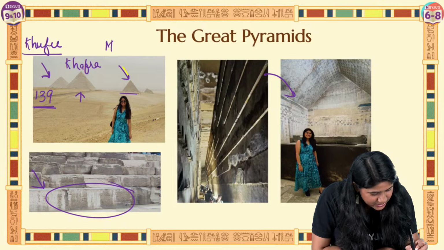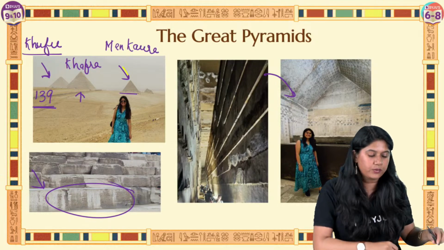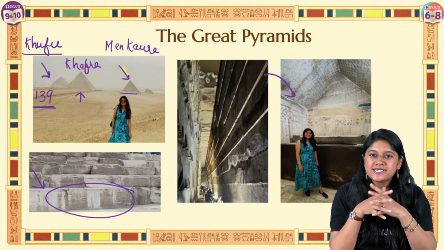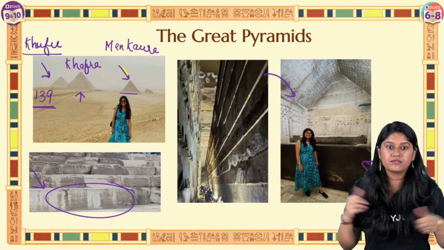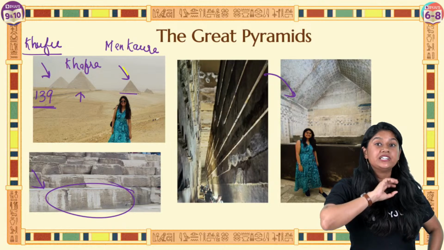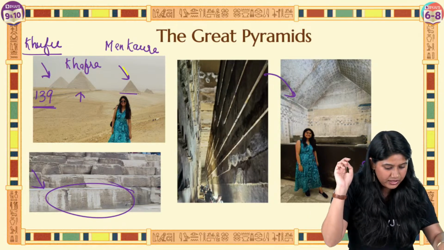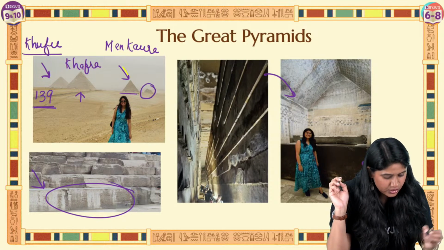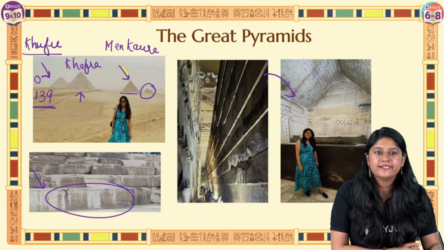And the last pyramid is Menkaure. Okay? So we have 3 pyramids: father, then the next generation, and then the grandson. So everyone, whenever you hear the term the Great Giza Pyramids, we're talking about 3 big pyramids that we have. And of course, we have these 3 small pyramids over here, and 3 small pyramids over here.